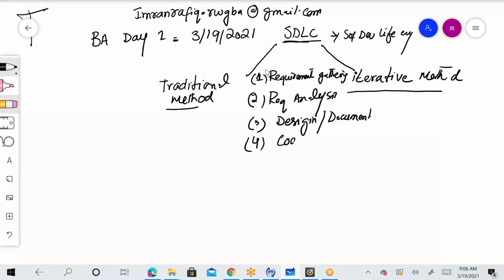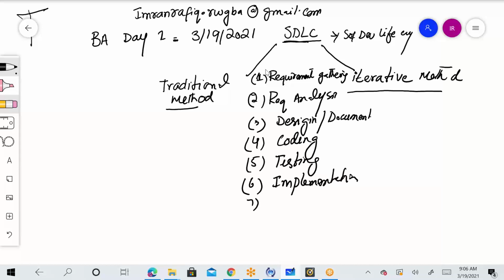Then you have coding. Then you have testing. Then you have implementation, and the last one is maintenance of that application.